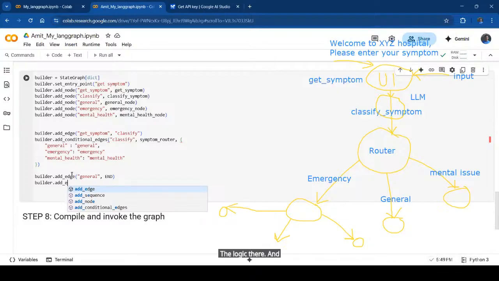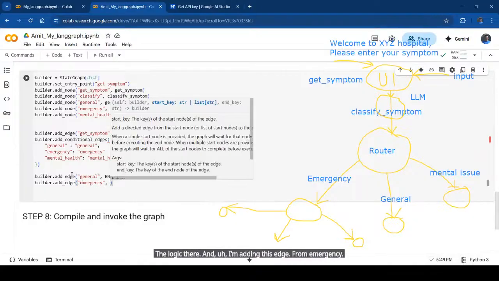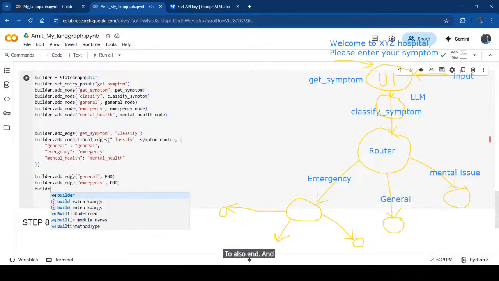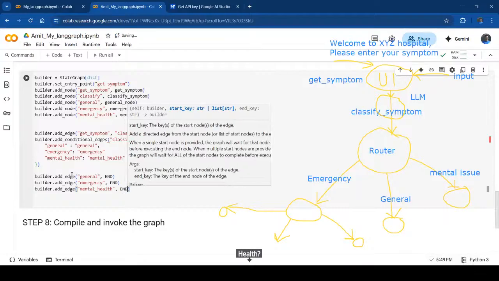And I am adding this edge from emergency to also end, and add edge, and finally mental health to end. Okay.